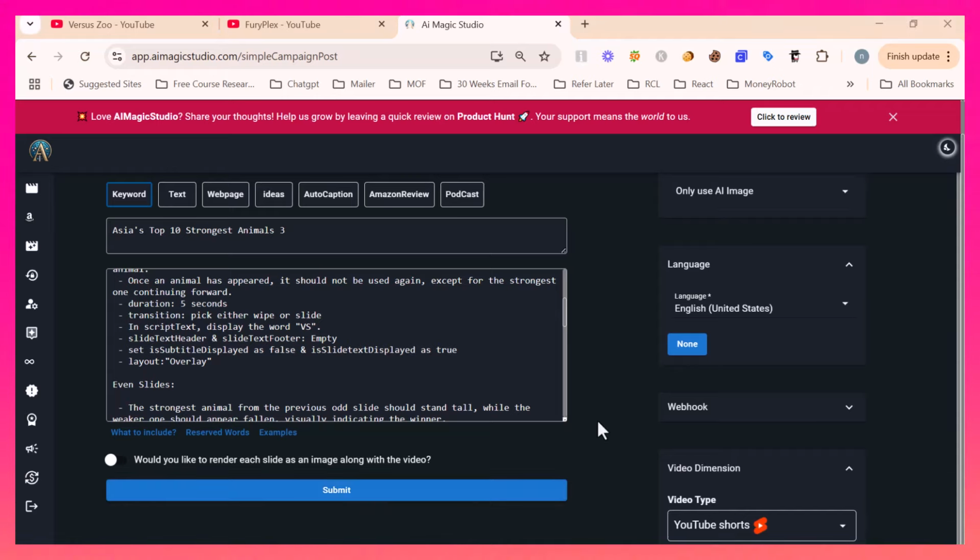Once you click submit, AIMagicStudio will follow the instructions you have provided, and it will create the AI image of two fierce animals, and the close-up AI image of the strongest animal standing up and the weakest animal down below it. Like that, AI images will be created, and it will stitch all the slides together and create the video.